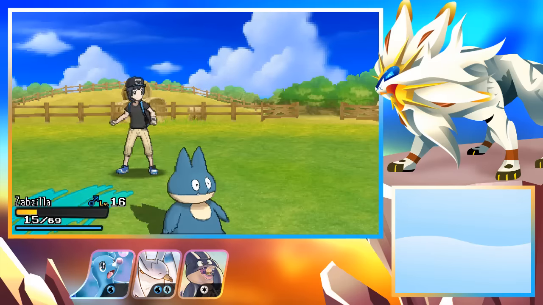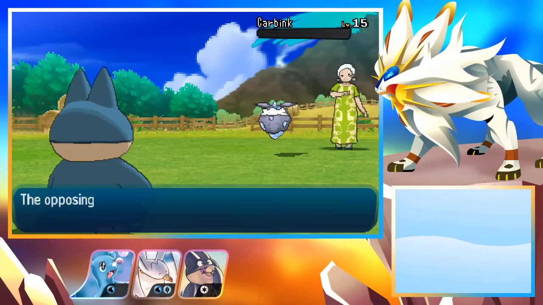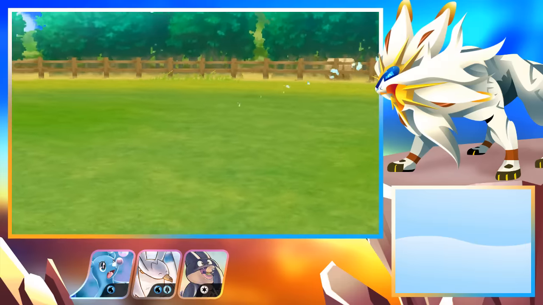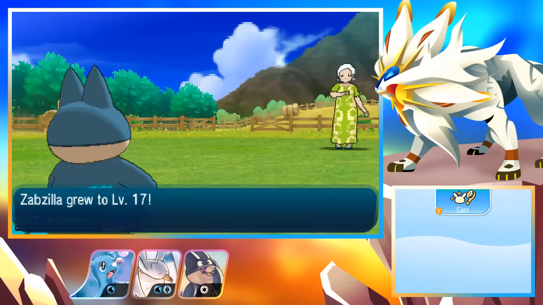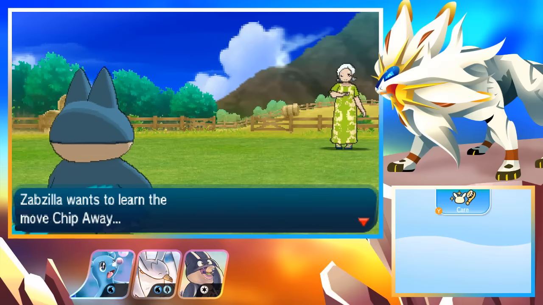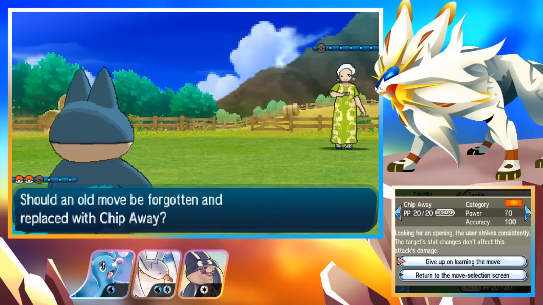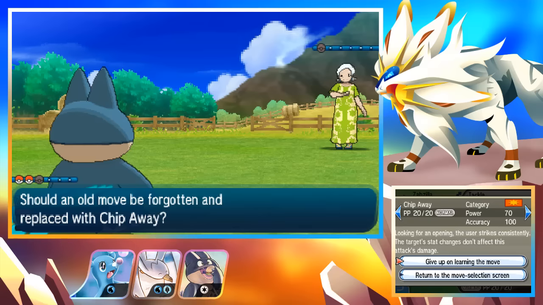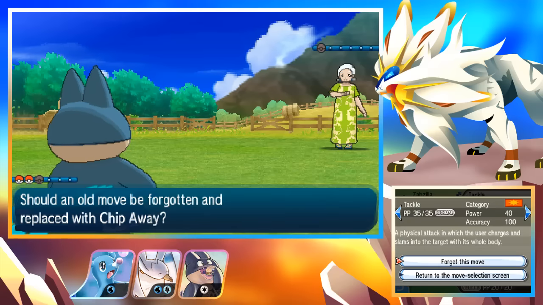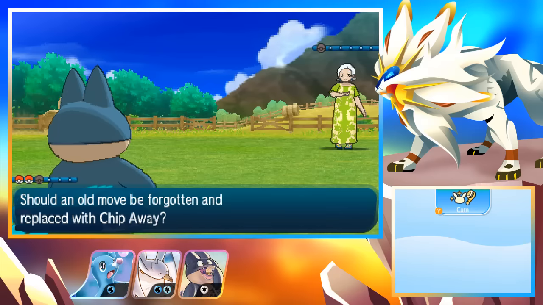Use Rock Throw. And this Brick Break is gonna take this Carving out. Good. And Zapzilla grew to level 17. Wants to learn Chip Away. Let's see. Okay, it's a decent move, I guess. I'm gonna replace that with Tackle.